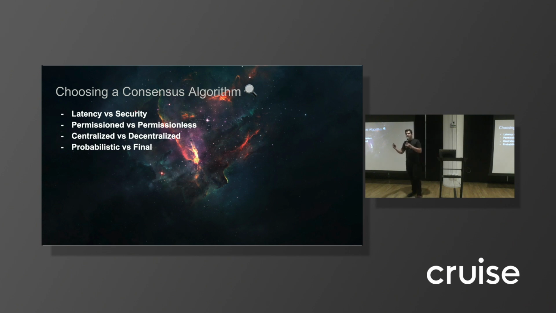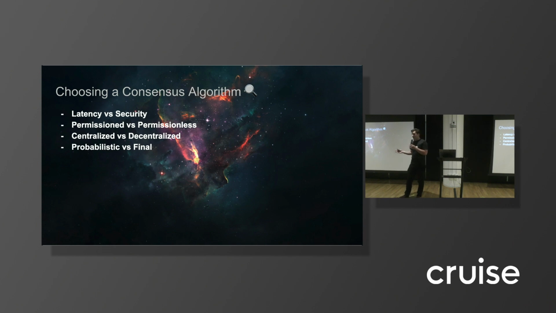Another one might be centralized versus decentralized, which is kind of permissionless versus permissioned as well. In Bitcoin, the proof of work miners are spread out all over the world and anyone can join. This leads to a very decentralized agreement mechanism. Whereas if you're running something like Tendermint, which is PBFT, it's a little bit more centralized than that because you can only have around 300 nodes at this point.